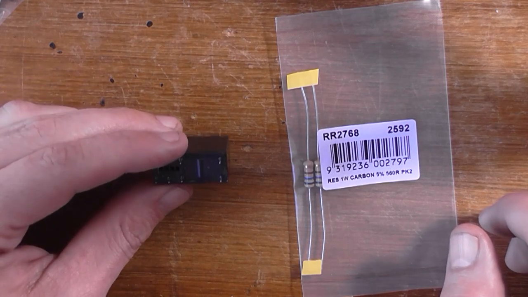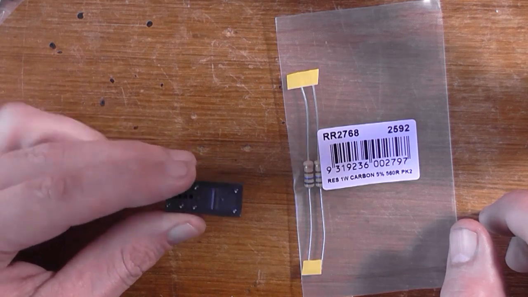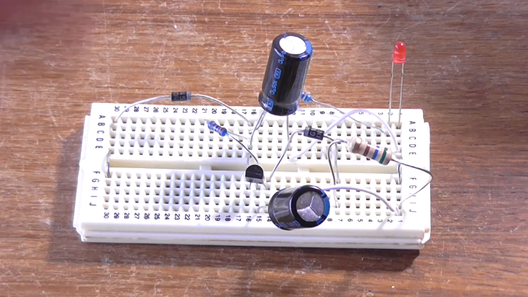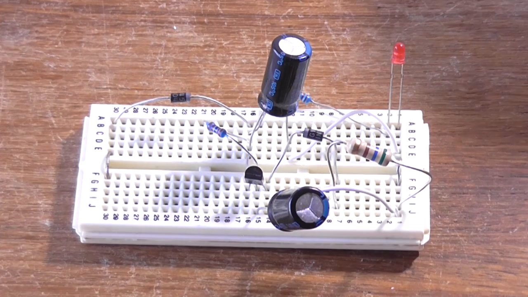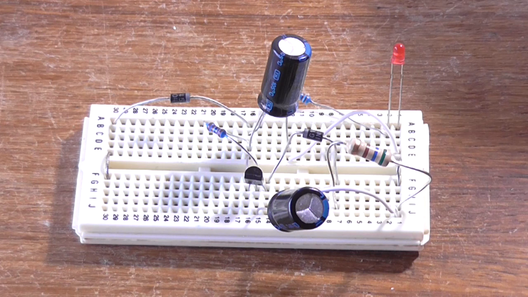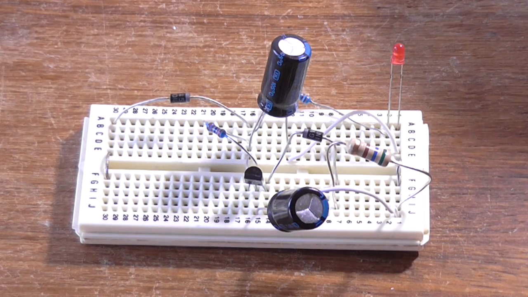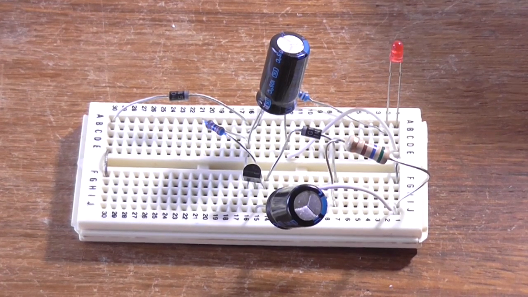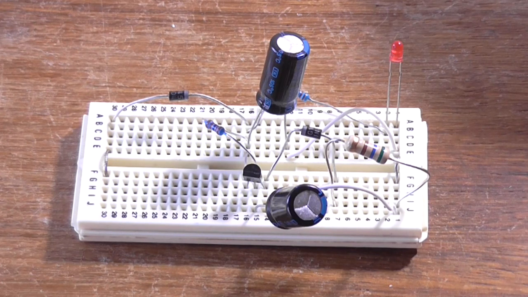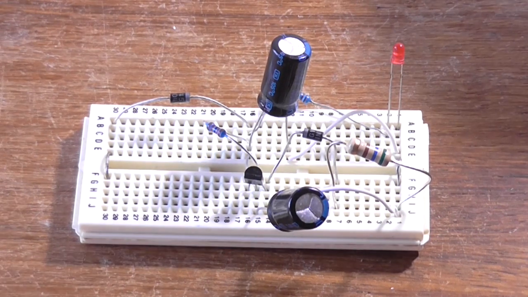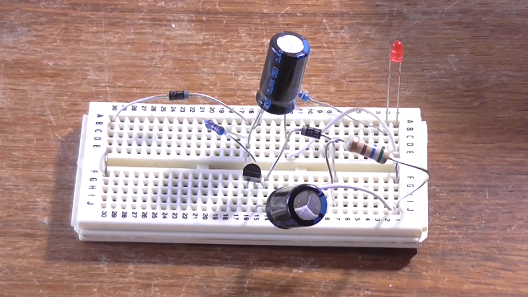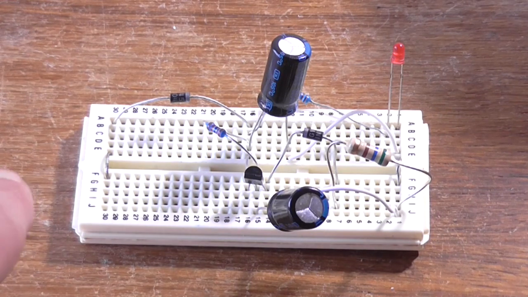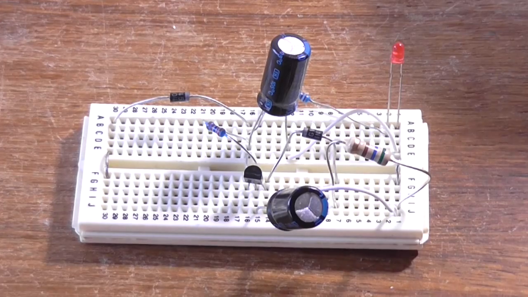I guess the best thing to do now is to build it up on a piece of breadboard and test that it actually works. I've got the circuit built up on a little bit of breadboard. I thought I'd use a small one today. I've forgotten how much I hate this breadboard because the connections are very tight to get components in. But it's built. I'm using 100V 100 microfarad capacitors for absolutely no reason. It's just what capacitors I had on hand. I did go to J-Car, but they didn't have any 63V 100 microfarads, which is annoying. So I'm just going to use these two for the test.